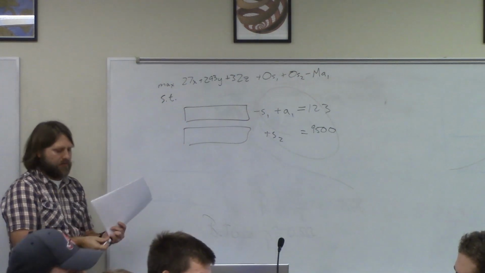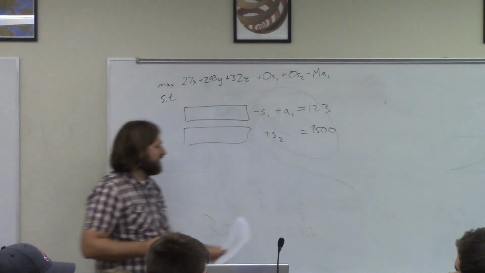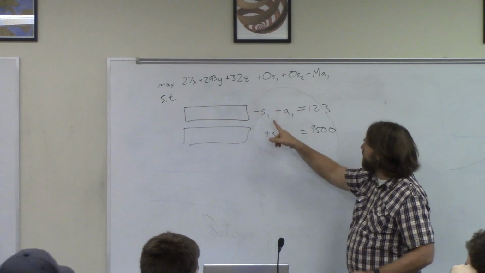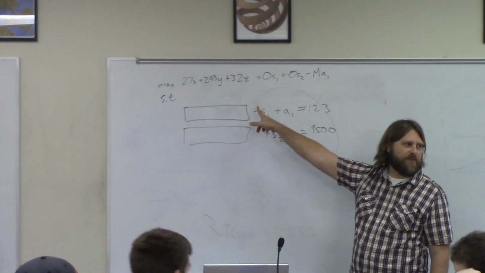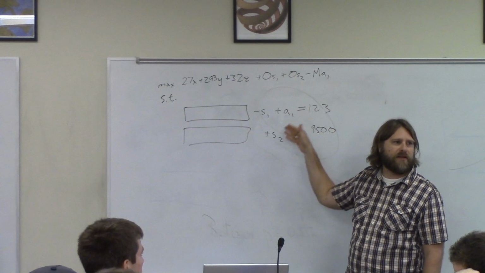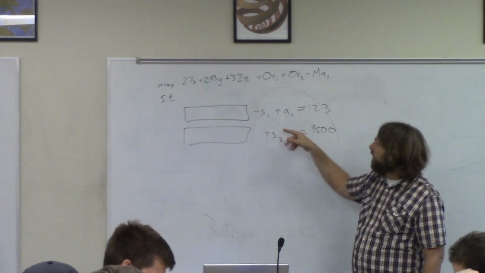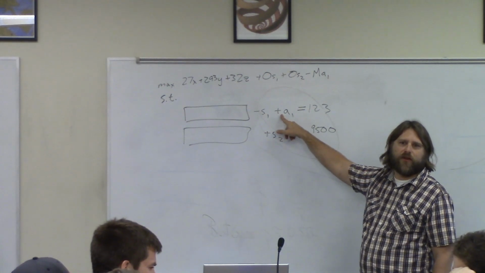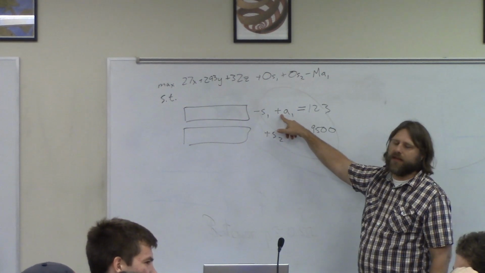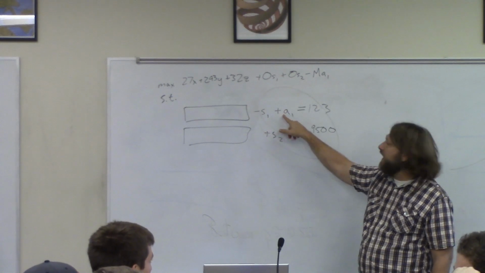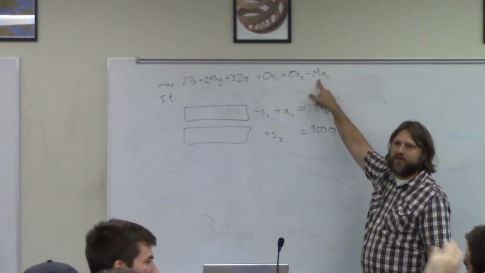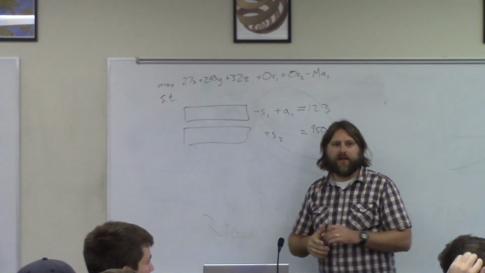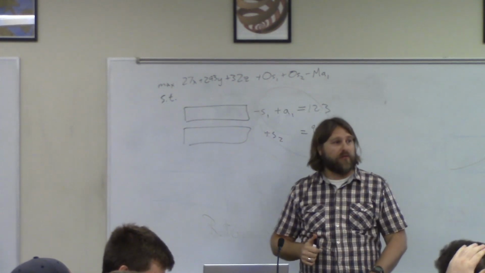There were a couple other errors, like some people put the zeros that belong here in front of these, and that doesn't make any sense because if you have a 0 here, it might as well not be in this equation anymore. Right? A few of you put the M right here, okay, and that's going to be a different equation then, and not solve what we want to. The M shows up here in this objective function right here. Okay, so those were probably the biggest common errors that I saw in question 5.